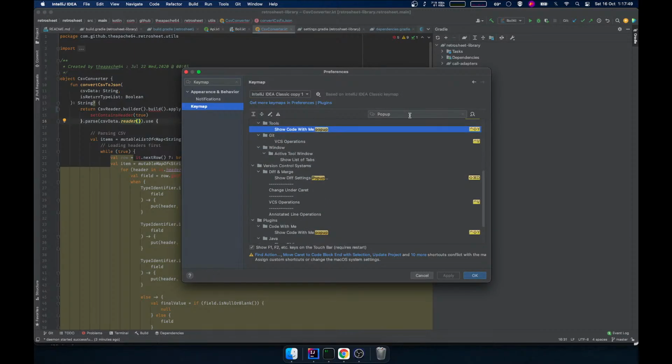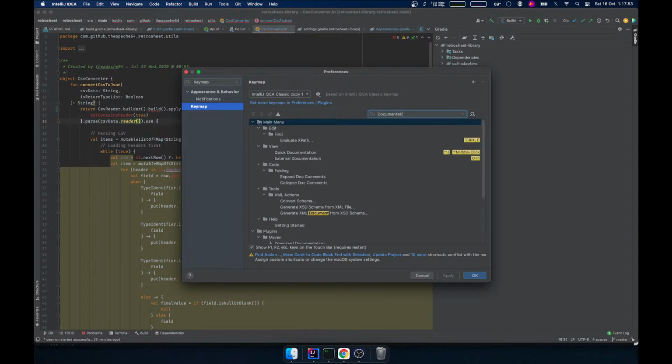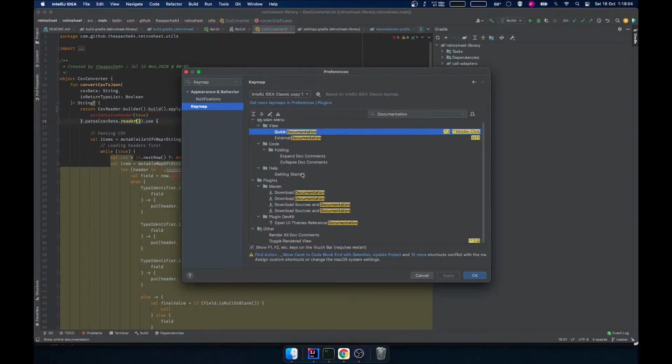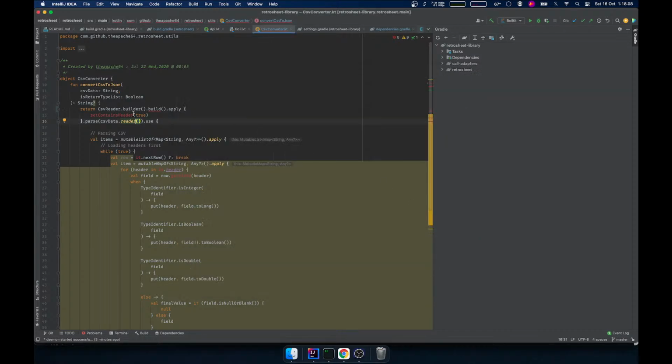No. Let's search for documentation. Quick documentation, I guess. Control plus middle click. What is quick documentation? Let's see what is control stack control. This one. Okay.